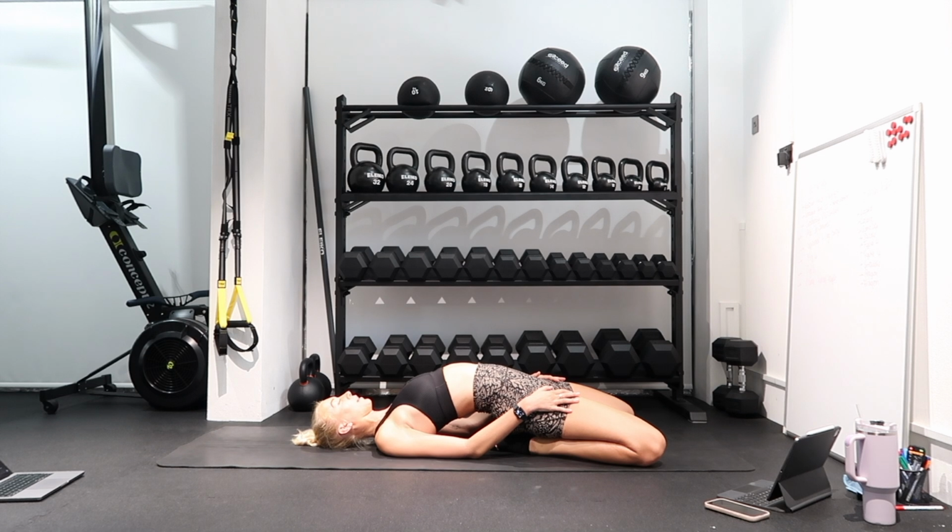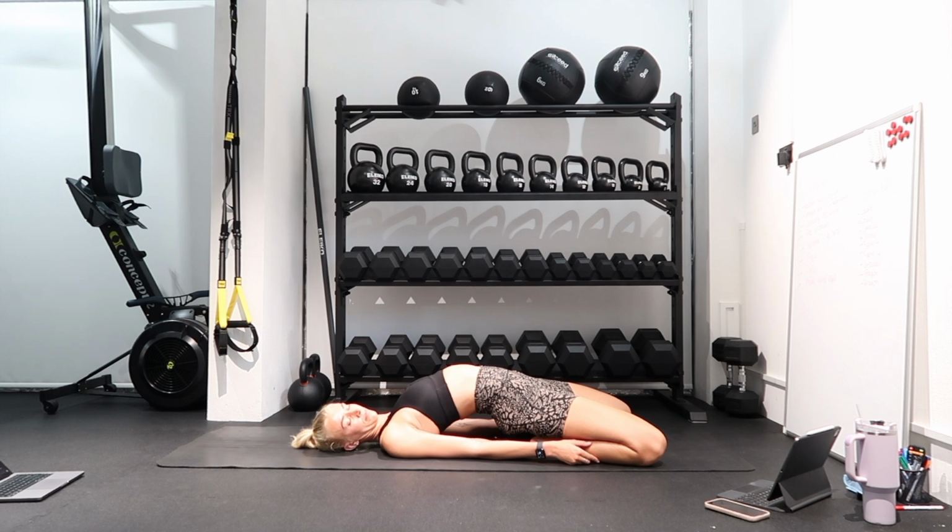So relax back. You're going to feel this in your hips, your quads, and potentially a little bit in your lower back. Don't be scared about that sensation in your lower back. That has been caused by your tight hips. So let's just release through them. This is a passive stretch, guys, so relax.